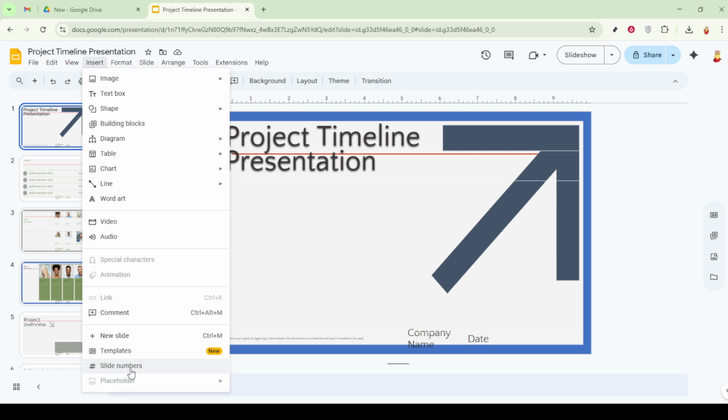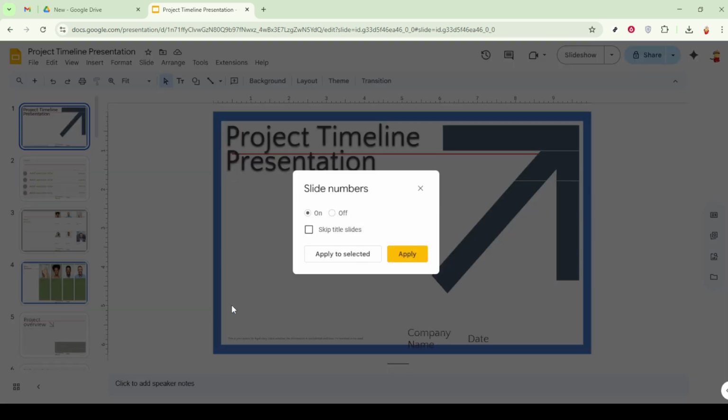Upon selecting Slide Numbers, you'll see some options that let you customize exactly how and where you'd like those numbers to appear. One of the more prominent choices here is whether to apply slide numbers to all of your slides or just a few selected ones. If your presentation is straightforward, you might opt to apply them to all. However, if there's a special section that you feel doesn't need numbering, let's say a disclaimer or a dedication page, you can select specific slides instead.